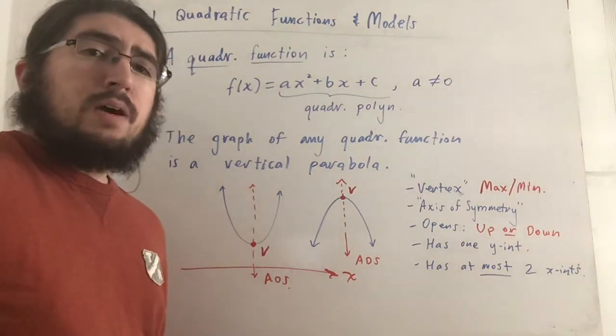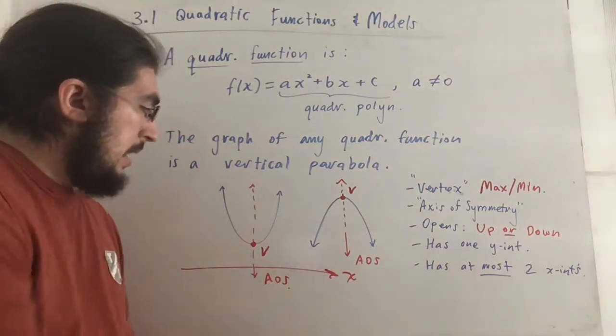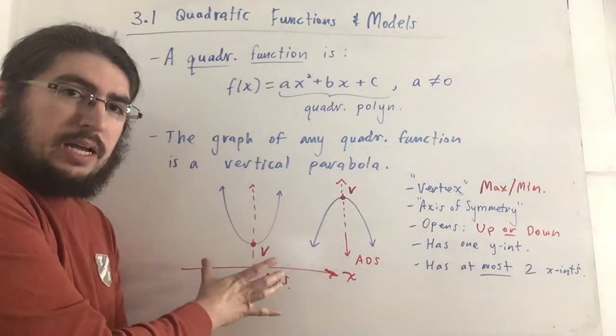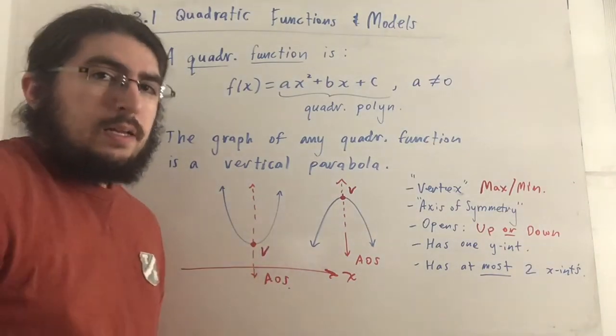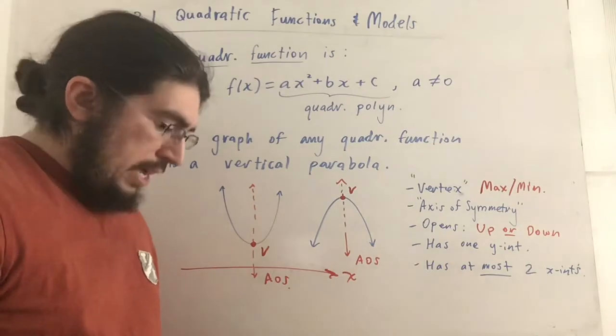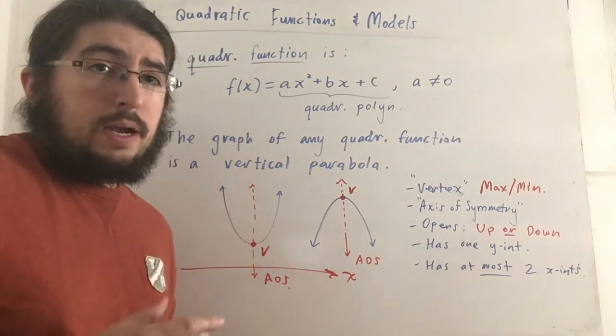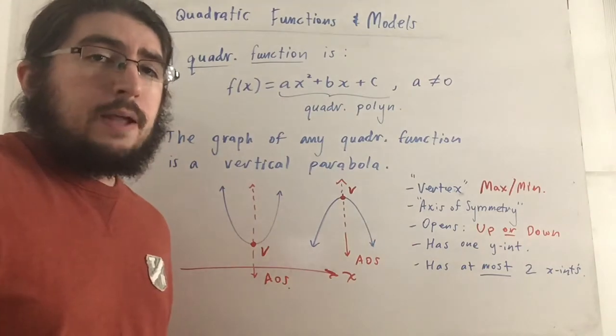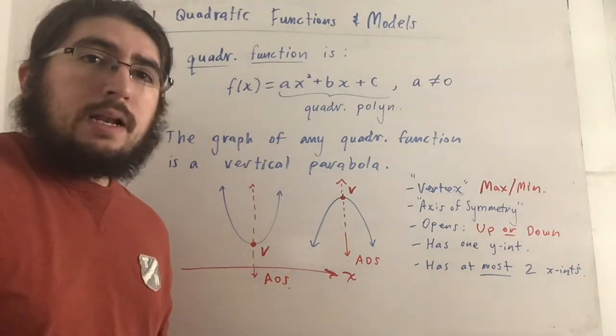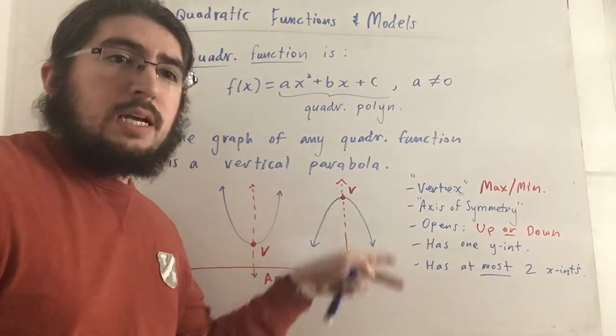Is it possible to have 1 intercept? Certainly it is. If you imagine I shifted this x-axis up a little bit so that it passed through the vertex, that would pass through it once. So to have 1 x-intercept would be when the x-axis passes through the vertex of the parabola only. And now we'll take a look at a little bit more information regarding these items.